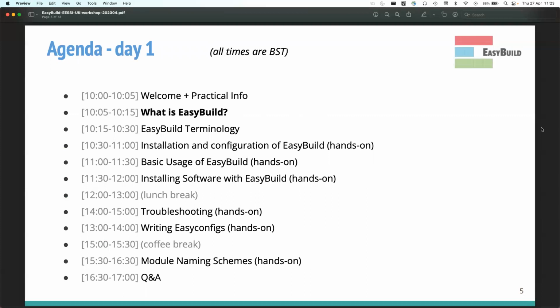Then let's get started. Maybe a short raise of hands. Who knows already what EasyBuild is? Who has played with EasyBuild before? A little bit. Who has not played with EasyBuild at all? Who has written their own EasyConfig file from scratch? 2 people? Okay, that's actually good. So this is a very basic tutorial. We'll start from 0. And I'm sure even the more experienced people like Jasper and Jorg in the back may still learn something as well.